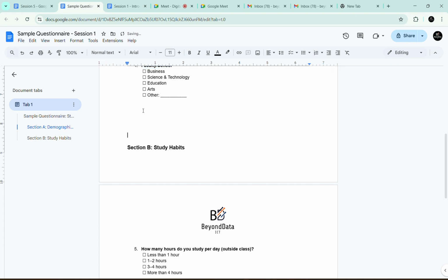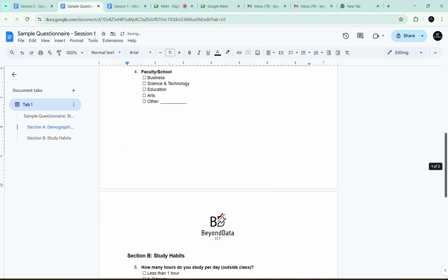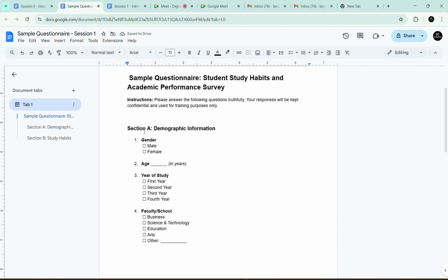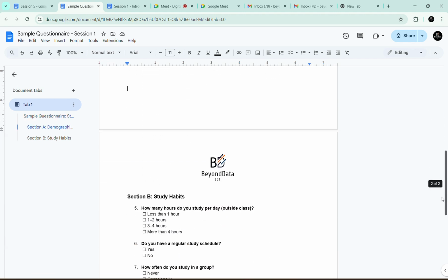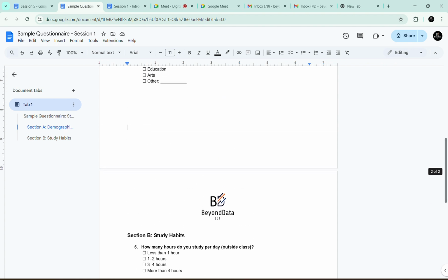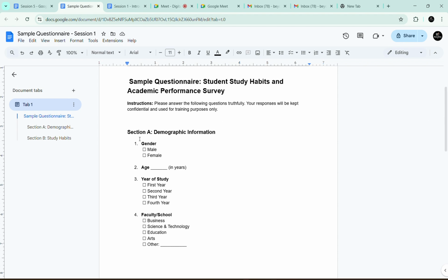Okay, all right. Let's say you want to be specific and be able to remember that these questions are for section A, these other questions are for section B, and section C, and section D, and so on. So we are going to see that. How do we amend that? Let's say you want to have section A question 1, section A question 2. You can always have that.